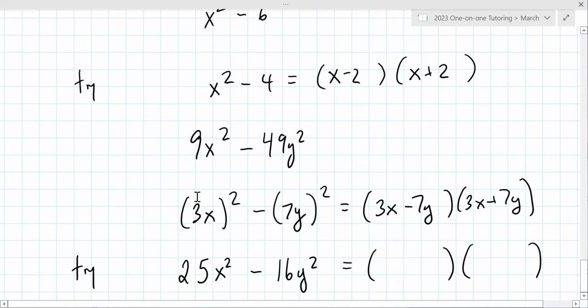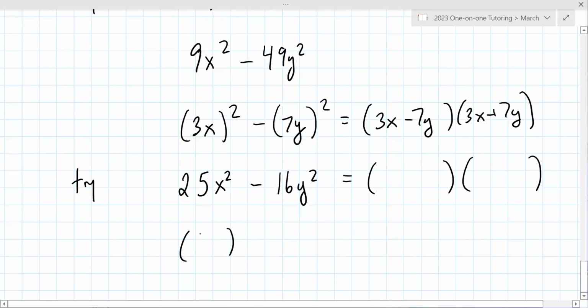Both y? First one's X. Oh, X, sorry. I said y. Okay, 25x squared. So it'd be 5. 5 definitely gets you the 25. What else? Wouldn't it be 5 times 5? It is, but the 5 times 5 gets you 25. You're trying to figure out what goes in parentheses so that you get back to 25x squared. Like 5 times 5 is 25, but you got to get back to x squared.